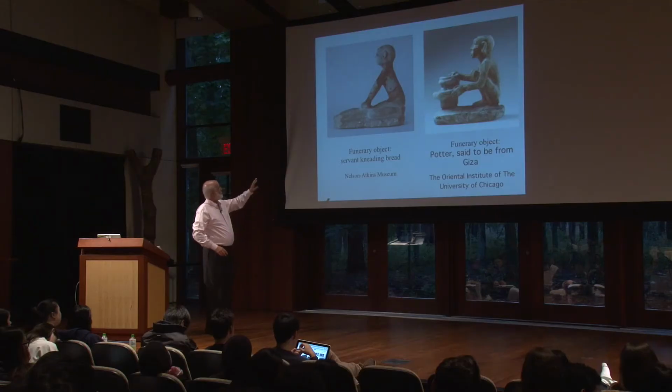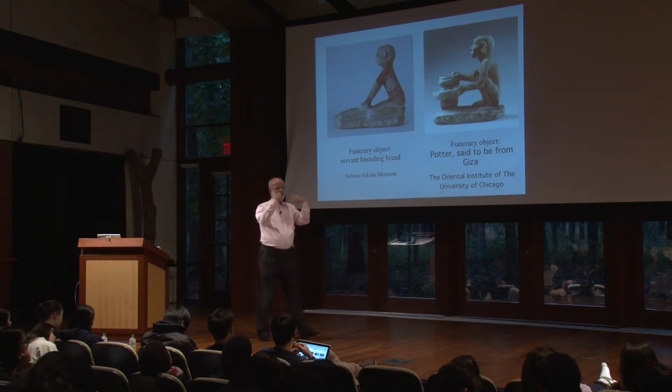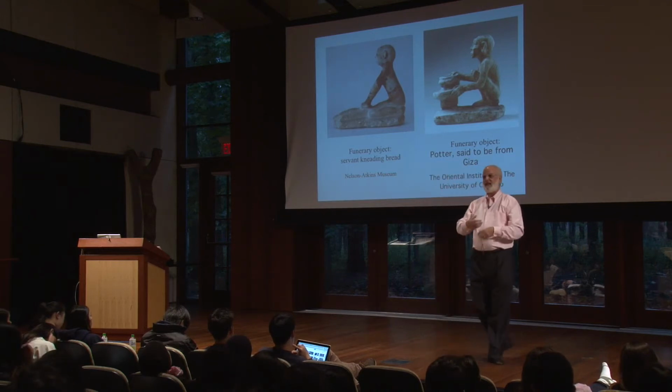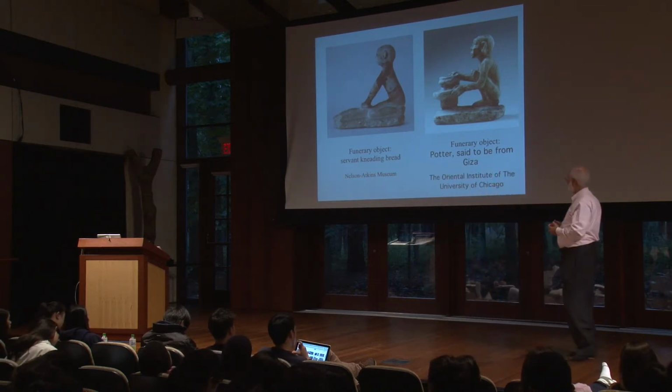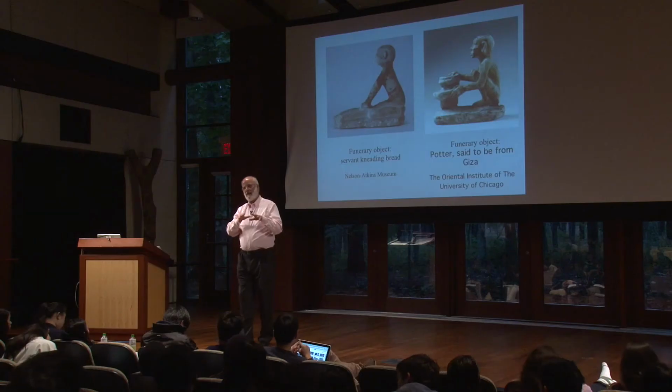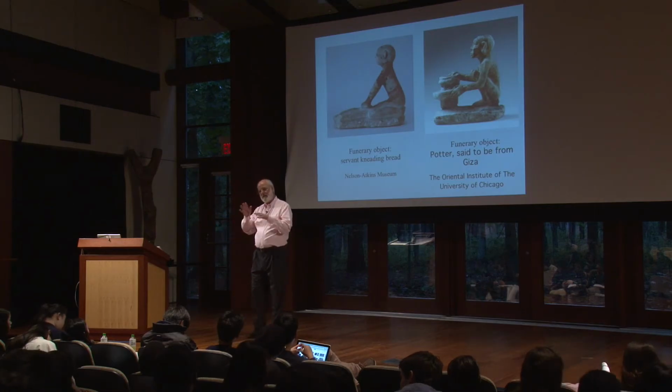Now we're going to see some examples of funerary objects, objects that were placed in the tomb to provide the environment where the Ba and the Ka could come together and be happy as they, somewhat as they were in life. So again, it's the Ka of the food, the Ka of the clothes. Not the food itself, but the Ka of the food. So at a certain point, probably very early on, the pharaohs probably realized, well, by the time it gets to my great-great-great-great-grandson, he's not going to be bringing oranges to my tomb every day.